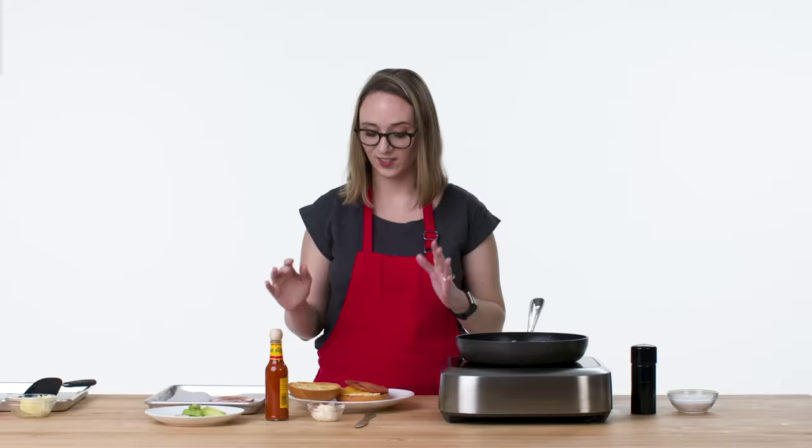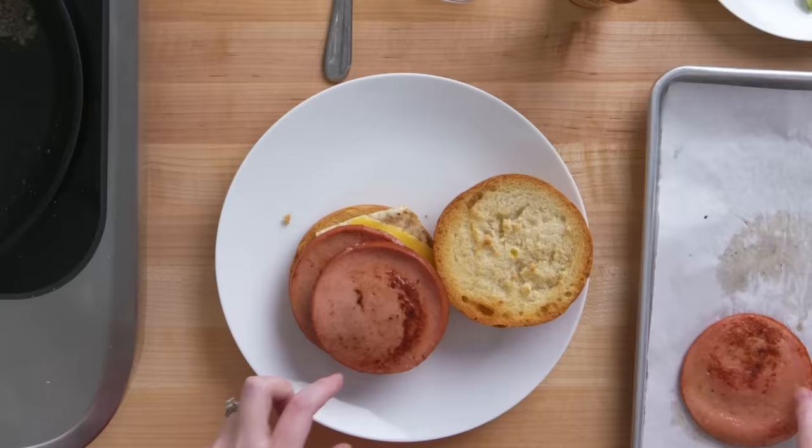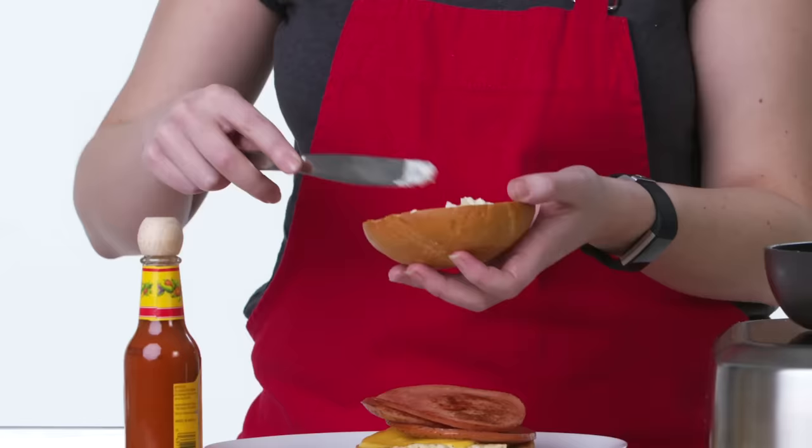So, now I'm going to assemble my breakfast sandwich. I'm just putting my bologna on top of my egg. This is mayonnaise that I'm putting on right now.